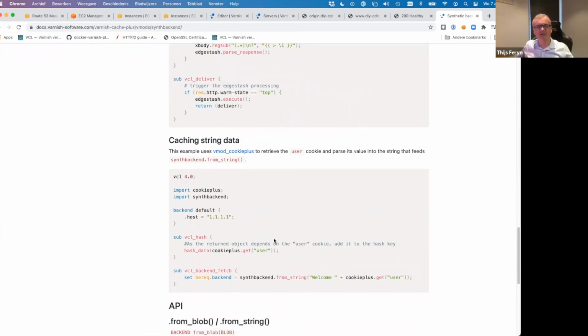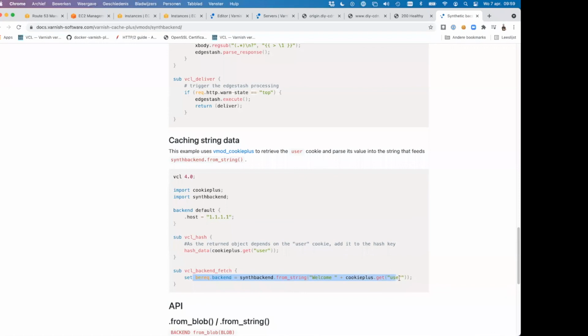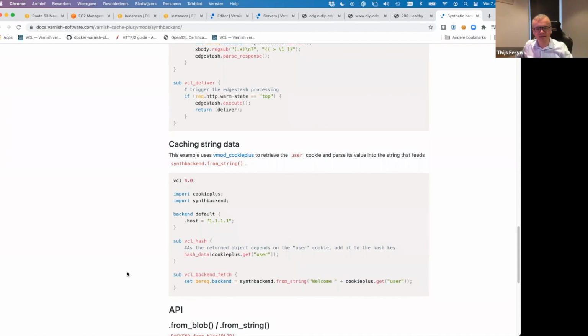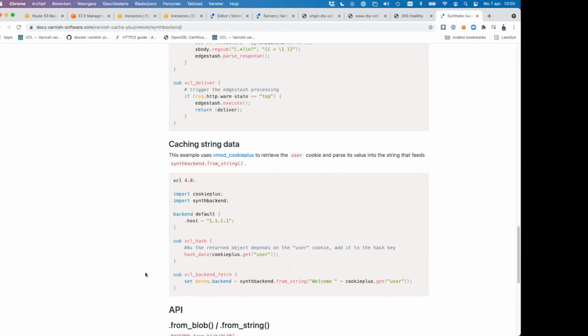Yeah, what you can actually do is create string content based on a cookie value in here and just store it in cache without actually talking to any origin. So you could present this as JSON content and serialize it as JSON, and make the user believe that they're really connecting to the origin API, whereas in reality, all the decisions are made in Varnish. So Varnish can connect to Redis, to other API endpoints, and to databases.